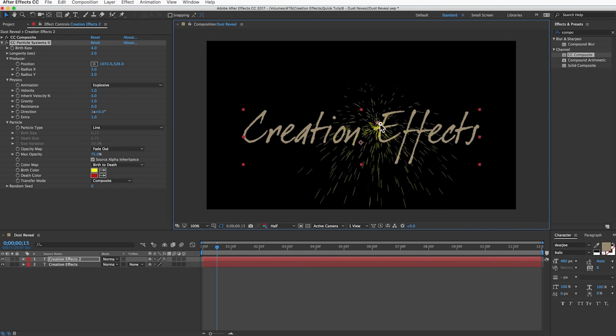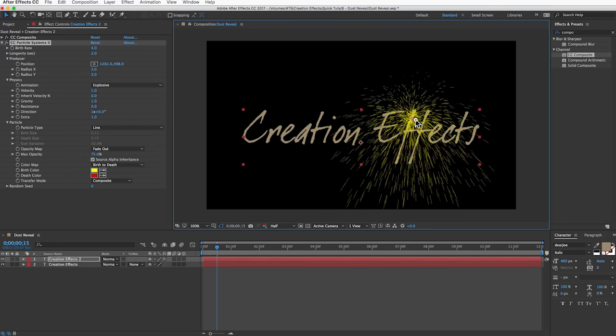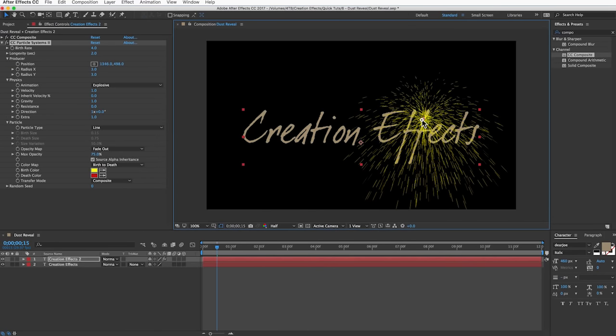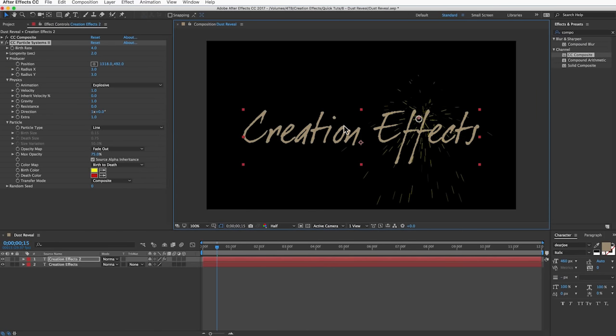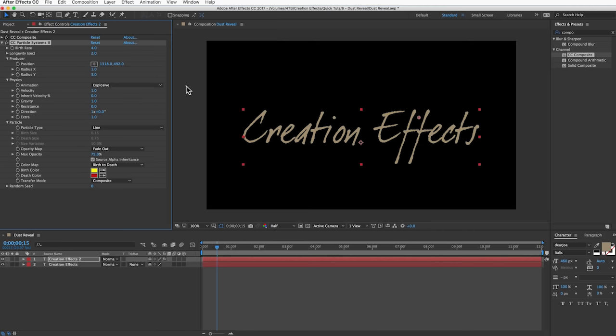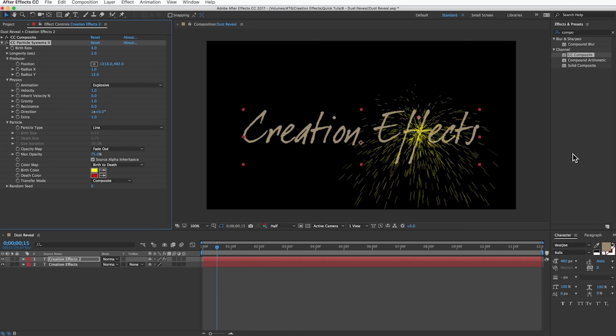And you can see if I move the producer around, it fades and then gets bright as we go over the letters. And we can actually tighten that up a little bit by decreasing the radius x to 1. The radius is how wide our particle emitter is. So we can be very narrow width-wise. And then height-wise, we want it to be at least as high as these letters. So for the radius y, I'm going to put in 13. Depending on the height of your letters, it might be different from that.